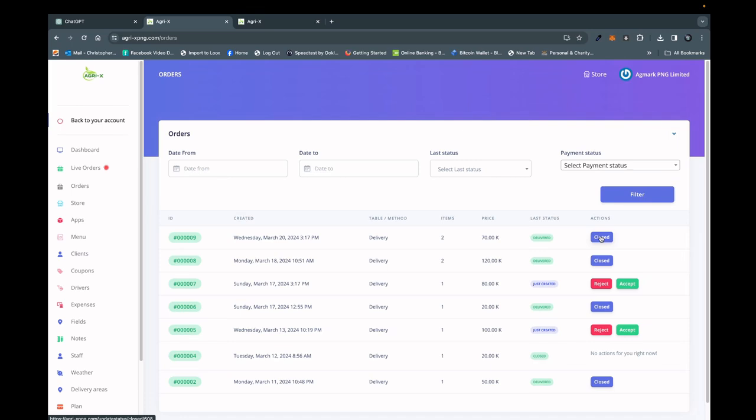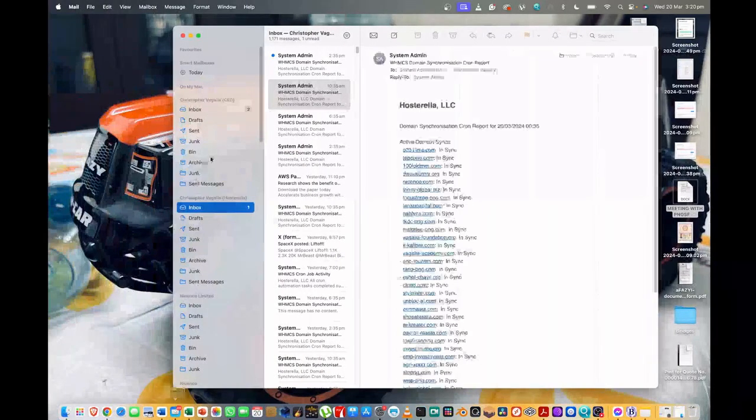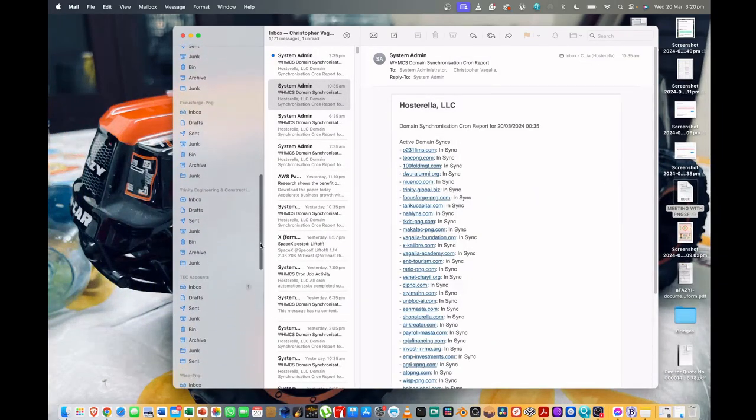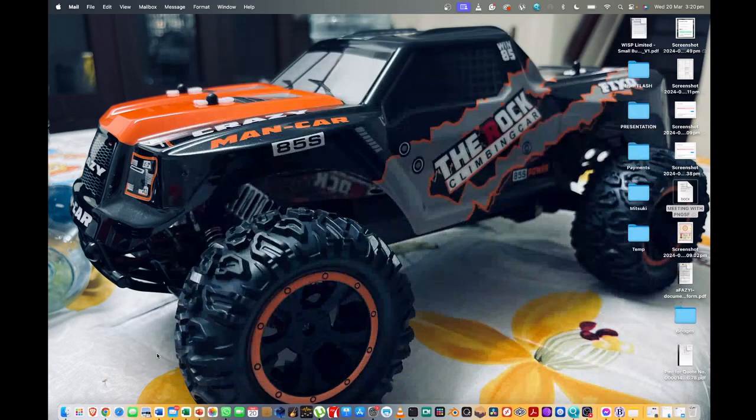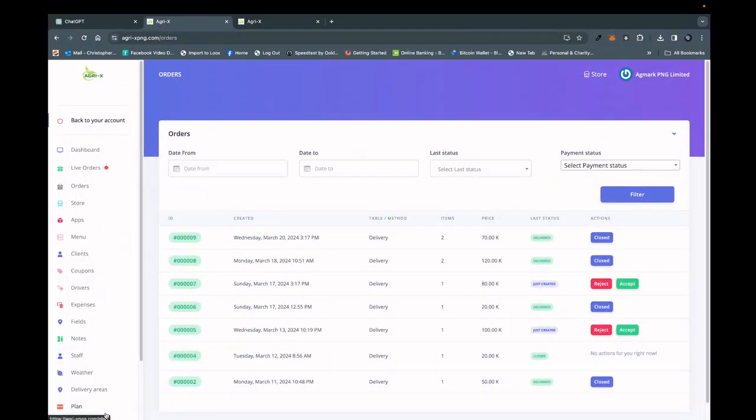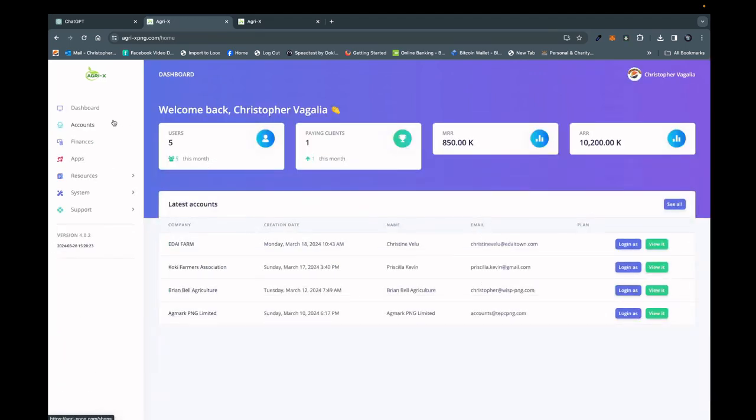So this whole process involves emails being sent, different notifications. The Agmark account that I created was created under an email address of mine. So if I go to that email address, I should also get a notification that the particular order was made. So the whole system is integrated, and there's also different avenues in which information is communicated between the buyer and the seller as well. So in a nutshell, that's basically what the system is.